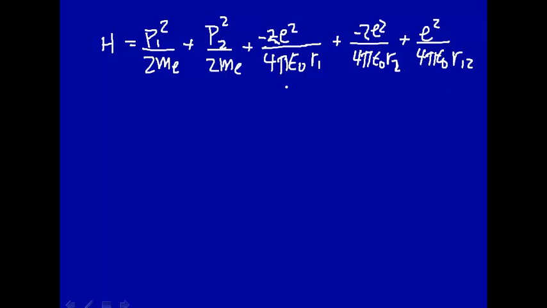So if we translate this into quantum mechanics, we have to make the appropriate substitutions for momentum and also for the distance. The distance, when you go from classical to quantum mechanical, the operator for distance means just multiply, or in this case divide by, this distance. But the momentum, however, is changed.